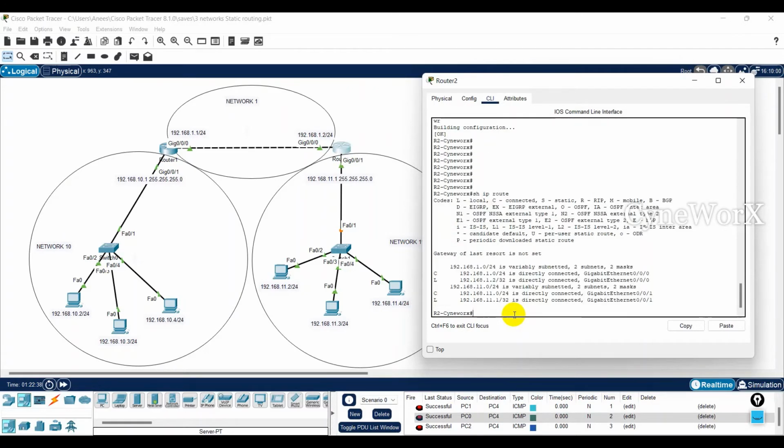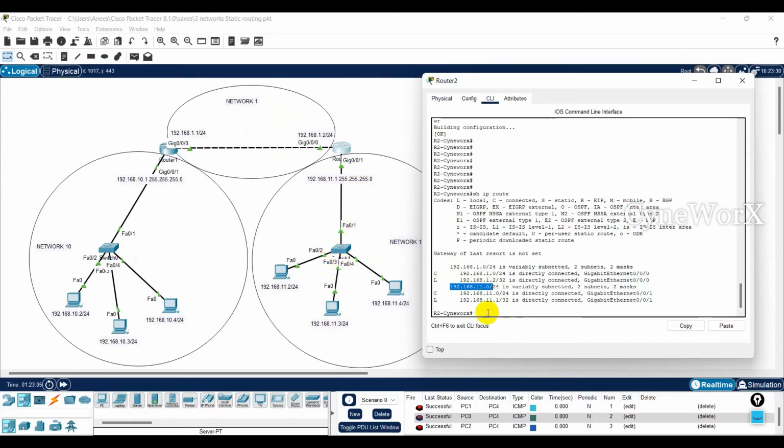I'm on router 2. So this router has only 2 networks in the routing table. Okay, this is the routing table. This is where you see how far your router can go, how far your network can communicate. Okay, so we have 1.0 network, which is this one, and we have 11.0 network, which is the local network.